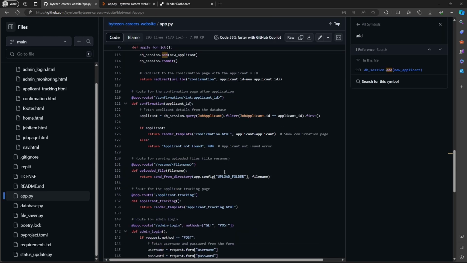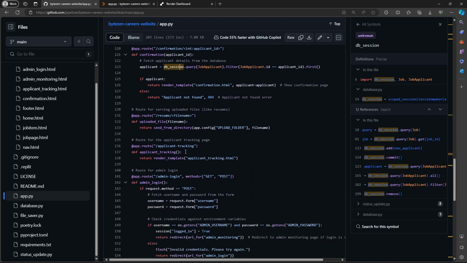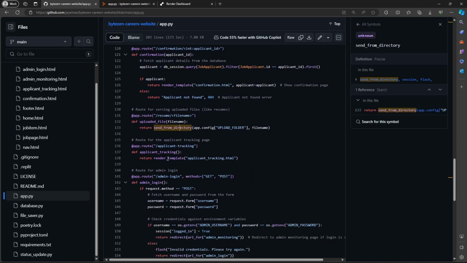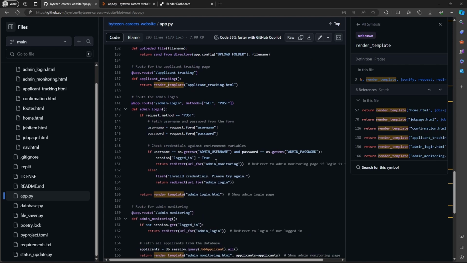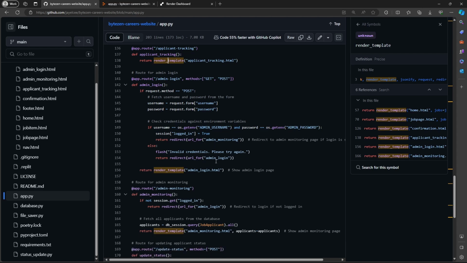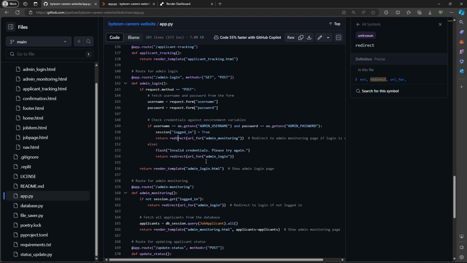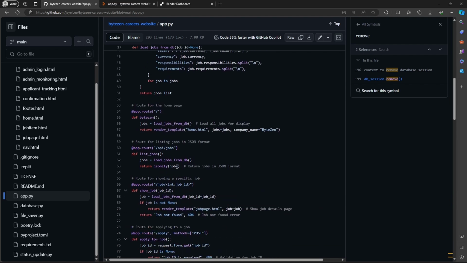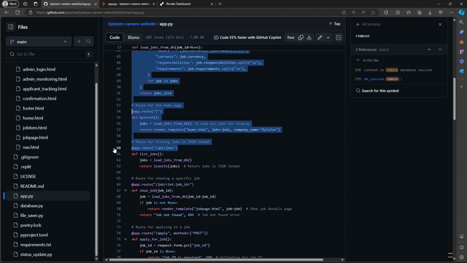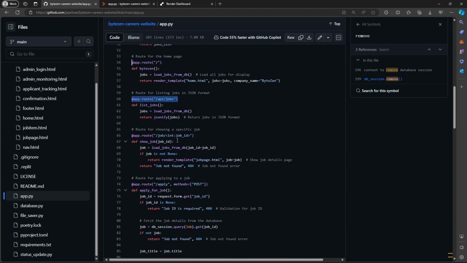The application heavily relies on function calls to execute both user-defined and predefined functions. These calls are what make the application responsive, executing specific tasks like rendering templates or updating data in the database. Lastly, Flask's route decorators are crucial for web navigation. They link URLs to their corresponding view functions, making web pages like the home page, job application page, and admin dashboard accessible.